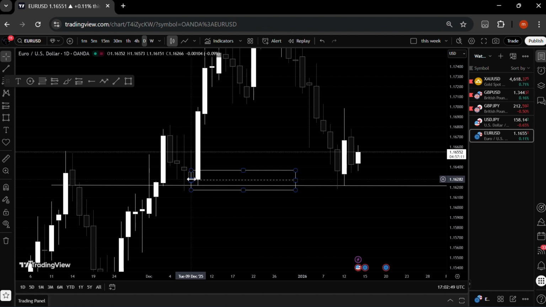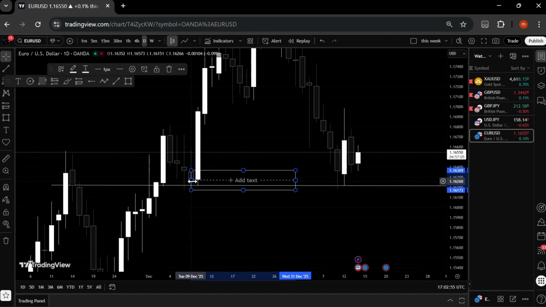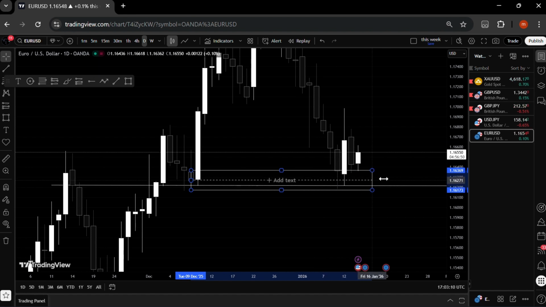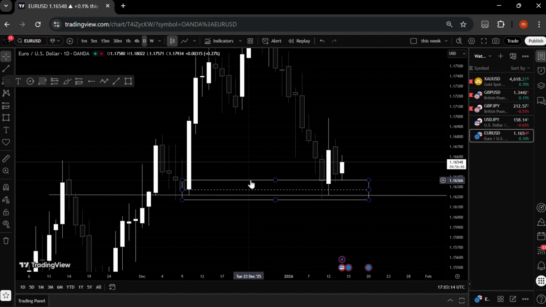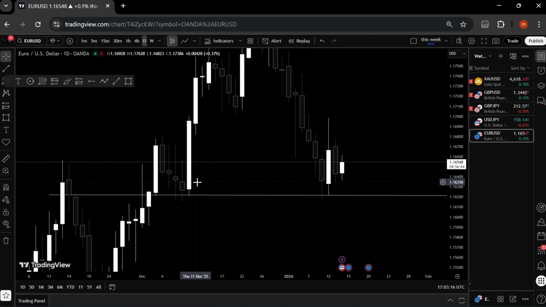If we're already seeing that the price is going to be pushed upwards because of this strong bullish engulfing candle or order block or whatever we're going to call it, just like we've told ourselves, once the price closes, we'll wait for it to reject and give us the next candle. The next candle has to close, and then we take above it. So this is where price eventually came down to, following our weekly time frame bias. What do we get to see? We get to see that price rejected off it.